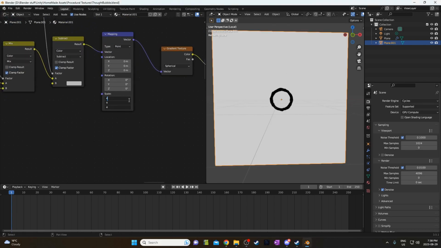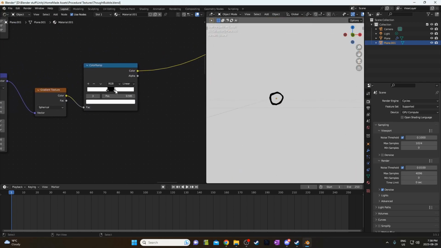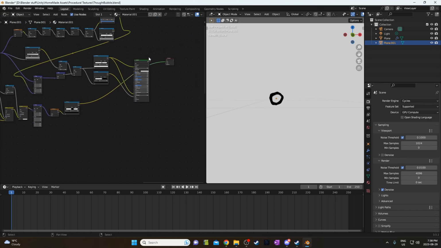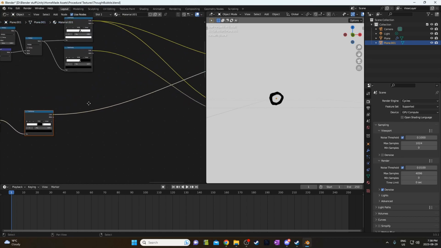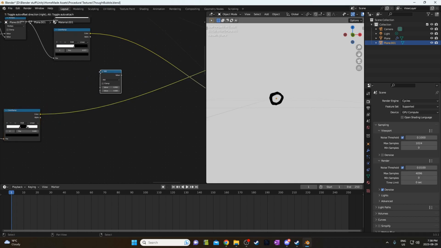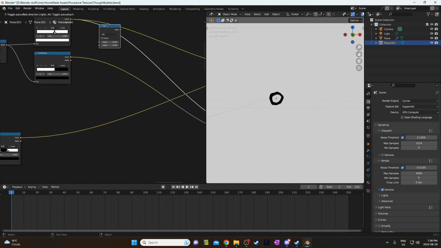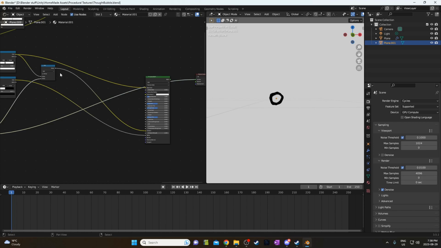This mapping node here, I'll change it all to 4 for the scale, so it's much smaller. And maybe I'll change this flag a little bit as well, make that thicker. Let's set it up actually so we can see both the flag, pardon me, the little circle and the thought bubble. I'll just bring in a math node, and I'll set this to add and put these both together. Just see what that looks like.